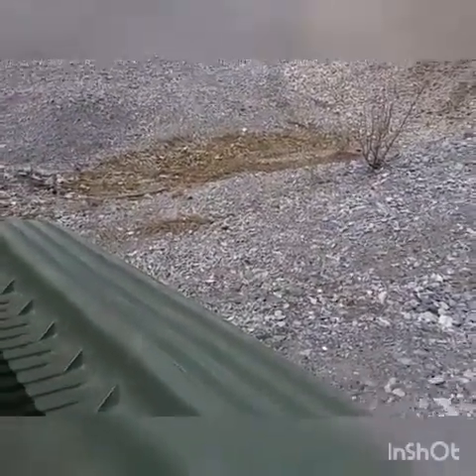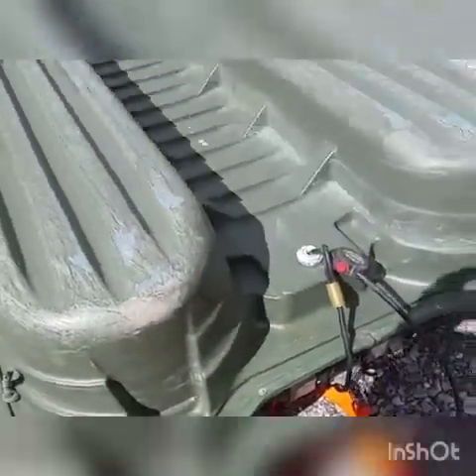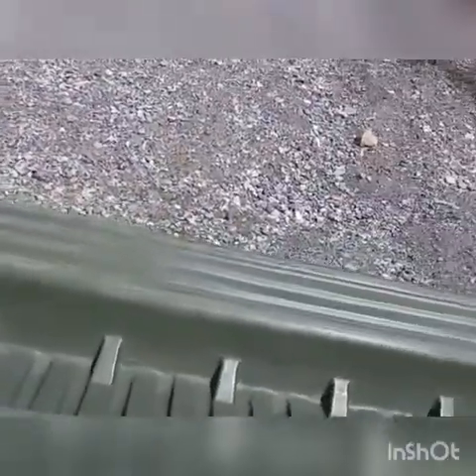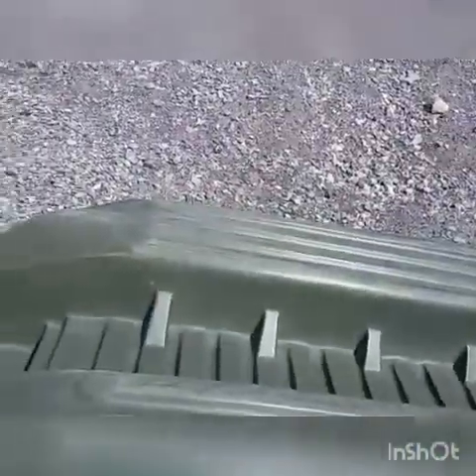So it gets banged up a bit. A lot of this big wear — like the big blue spots — was there before I got it. That's obviously a pretty thin spot now. But what is from me are some of these really big gouges, like this one here. Some of this might be from the river and some might be from portaging.